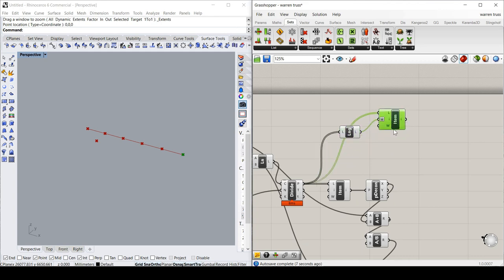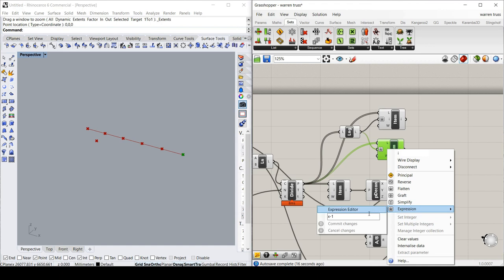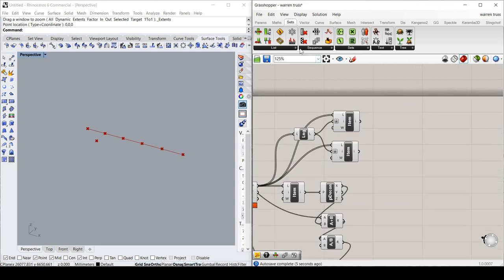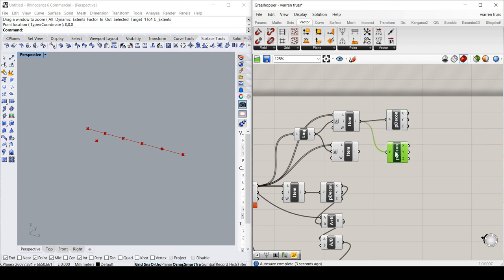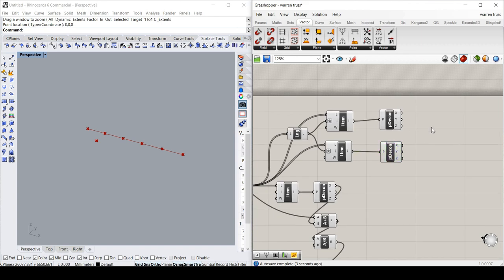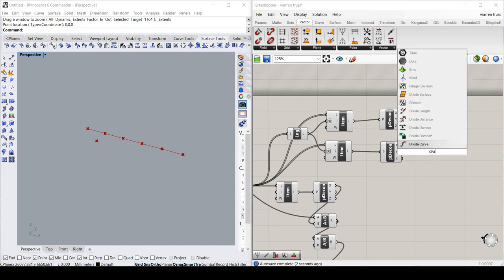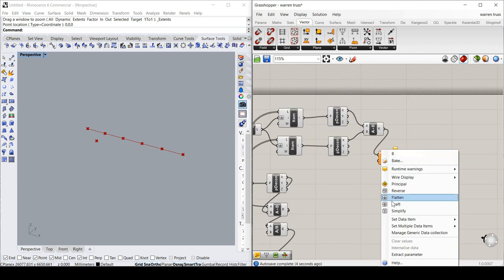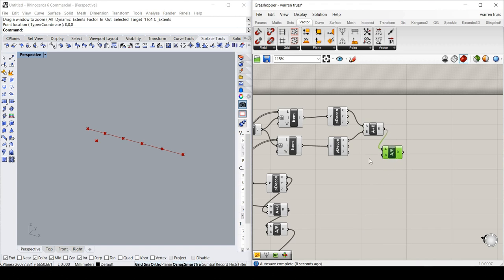And likewise, I need the, I'm just going to copy and paste that. And I need the second last item. So I'll say that's x minus 2. So now I have last and second last. And I'm going to extract the x components of those points. There's 1. There's 2. Then I'm going to add and divide by 2. Add the x's. Divide by 2. And then I'm going to create that point.